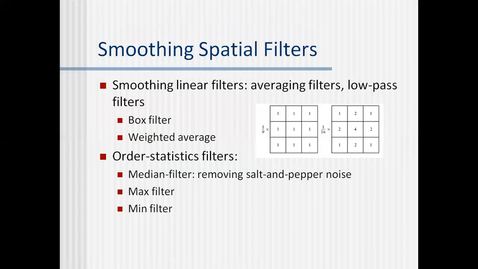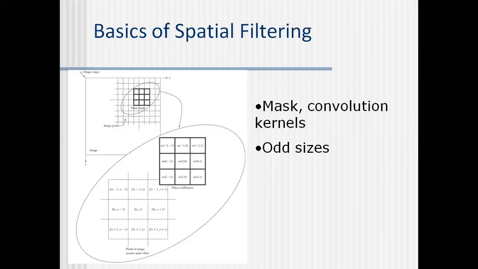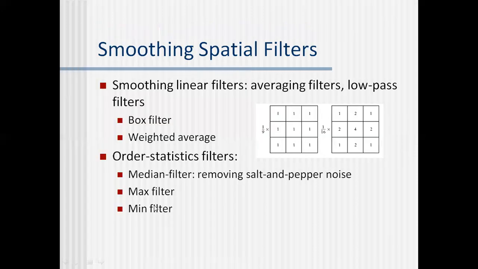Now we can say that G is equal to W into F, or G of x comma y, the output image, is equal to the weighted image W of x comma y into the input image F of x comma y. So the transformation is indicated by W of x comma y. It can be a transformation function, constant function, or weighted function.